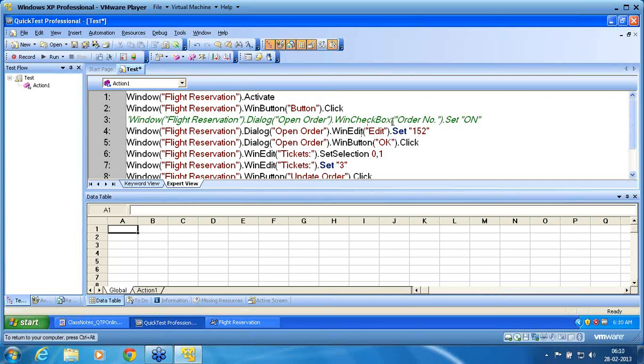Under such a situation, how can he now set the new value? He cannot set the new value. Since he cannot set the new value, he is going to fail, saying that the edit box is disabled. We are going to see that. So before I run, I just change the value for the next update, otherwise the script will fail. Now run the script. Now I am simulating. Anyway, it is going to fail at line number 4.